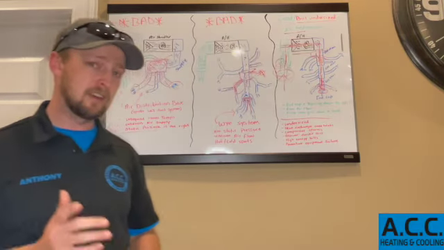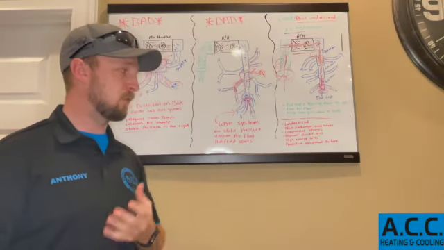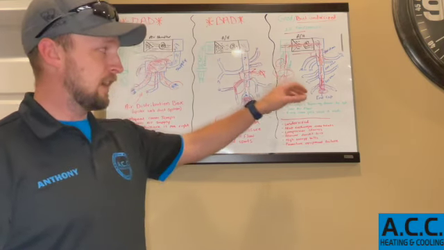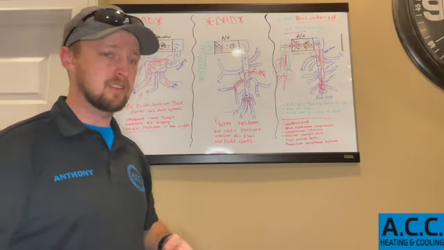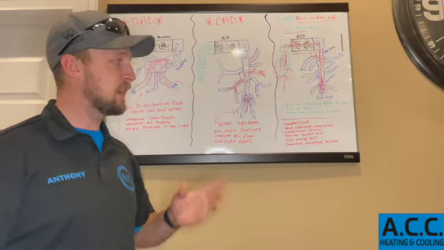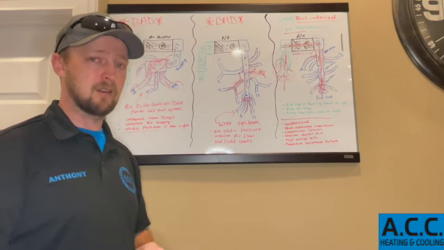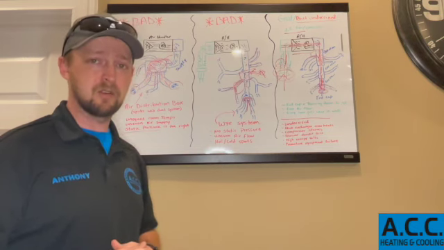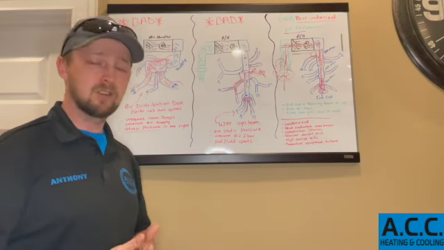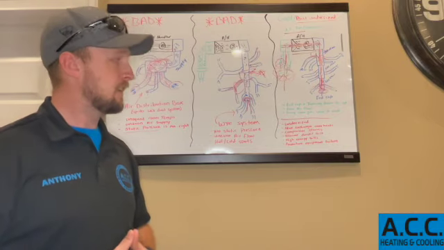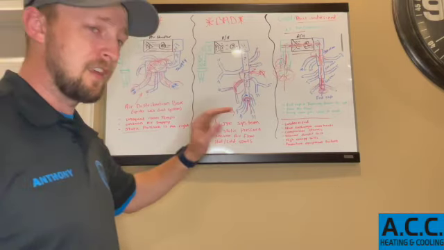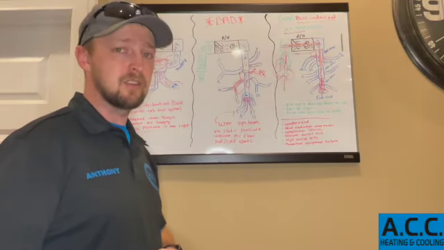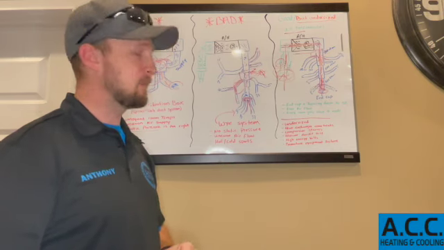Here at Absolute, you can get an absolute airflow analysis for $99. We'll come out and check everything, all the airflow that goes into the system and what's coming out, what size system you have, and make sure that it's perfectly fit for that house. And if there's any solutions that can make it better, then we'll let you know. And we'll leave you with that, and you can let us know what you want to do from there. But don't go into the summer thinking that there's a problem with your AC. Check the airflow. Make sure it's not causing the system to go down, because that's the biggest thing that we see around here.